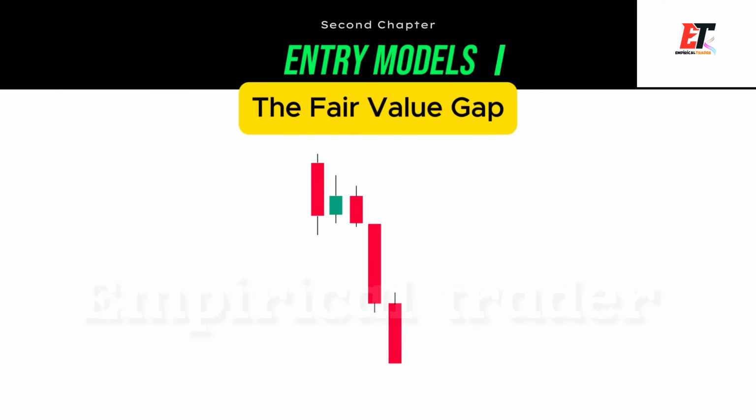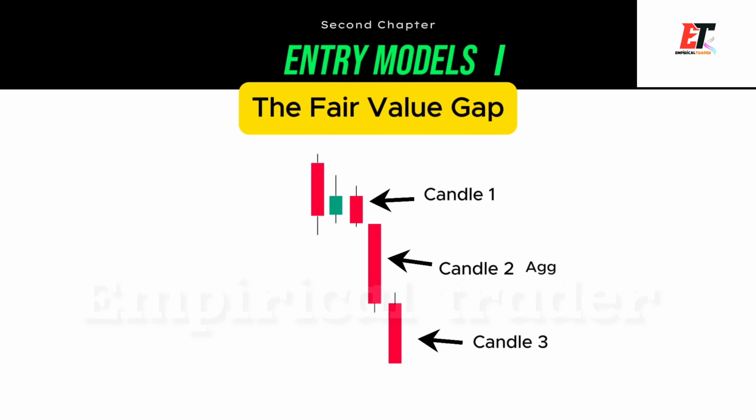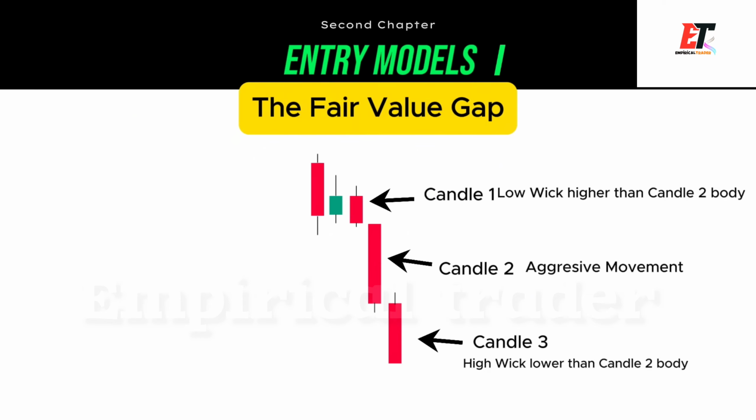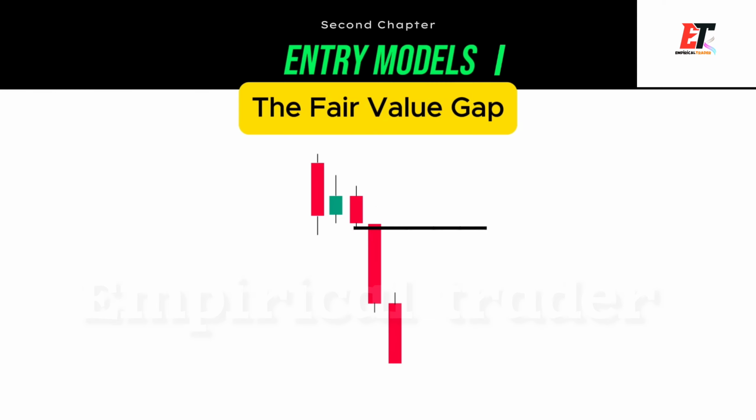We want to look for a sequence of candles, usually 3 or 4. There must be a large candle with a larger momentum than the previous ones. The candle previous to the larger one should have its lower wick higher than the whole large candle, and the candle next to the large one must have its higher wick lower than the whole body of the large candle. And we take a line or any instrument to mark the low wick from the first candle and the high wick from the third candle. And this is the bearish fair value gap that can give traders an opportunity for sell short orders once price fills the inefficiency.